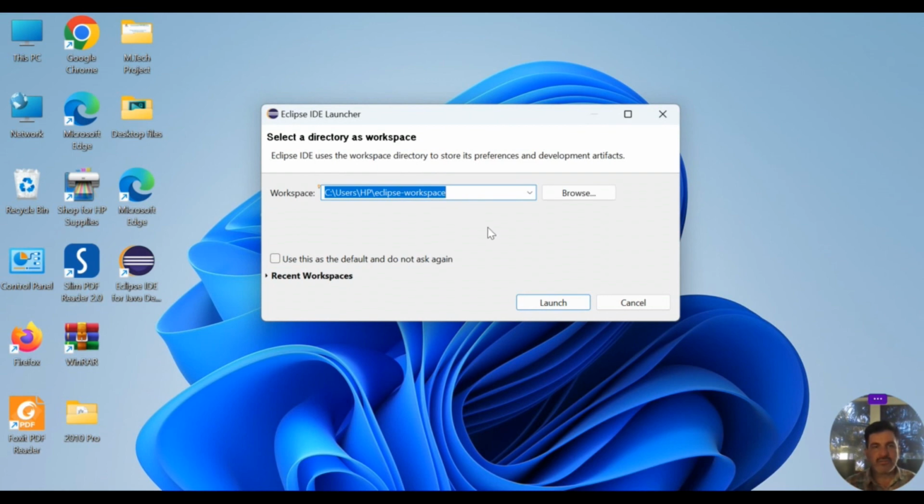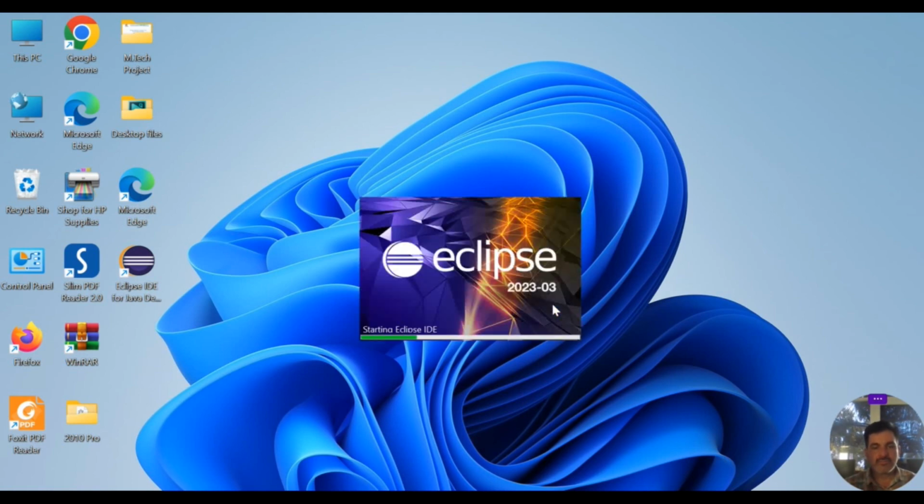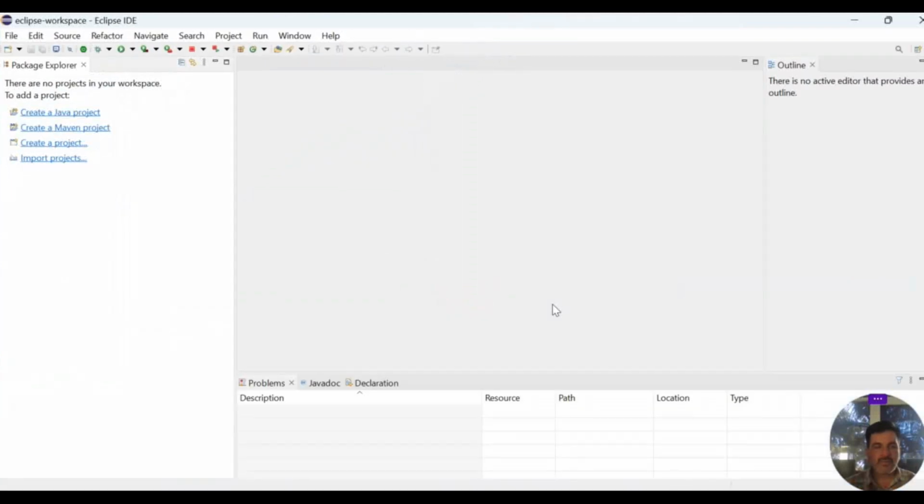Now click on launch. Starting Eclipse IDE. This is the Eclipse IDE framework.